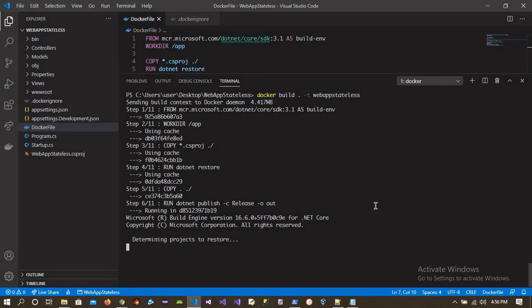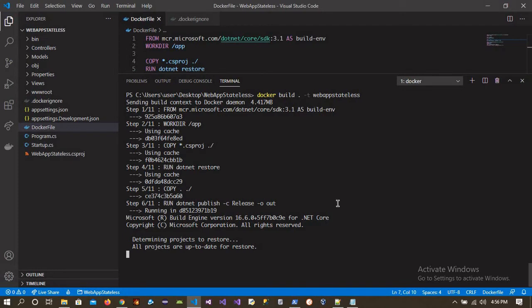Now I want to point out that I already have these images pulled down to my local system. If you don't have them on your local system, the Docker engine will go up to Docker Hub to first pull these images down before it starts building your own image. Let's give it time to complete.